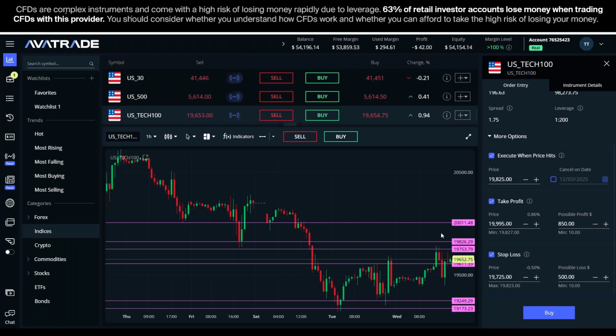And so then you have to look for the entry points. Are they proper entry points then to go in the direction you prefer when you look at the technical analysis? Okay. Now today I'm setting up a sell and a buy on the US Tech 100. Why? Because the fundamental news is mixed. There's not one direction that I prefer based on the fundamental news. We've got ranging patterns, and we've also got the possibility of a breakthrough if the next headline hits, right? So I'm preparing for both.